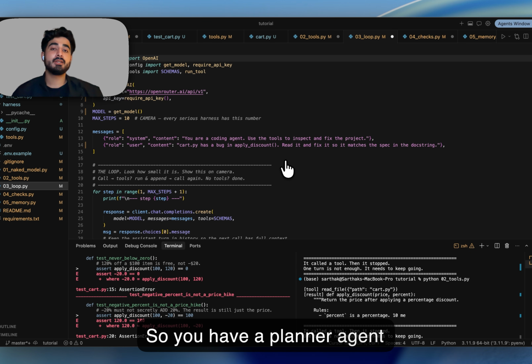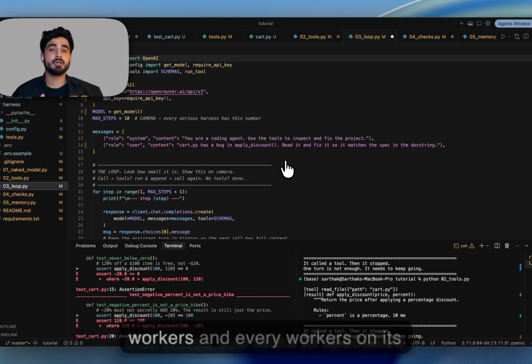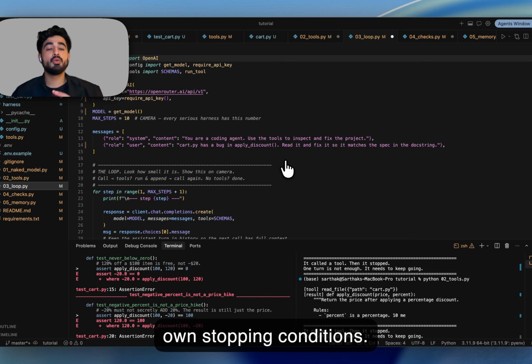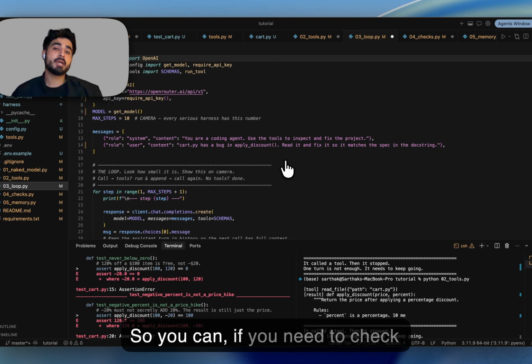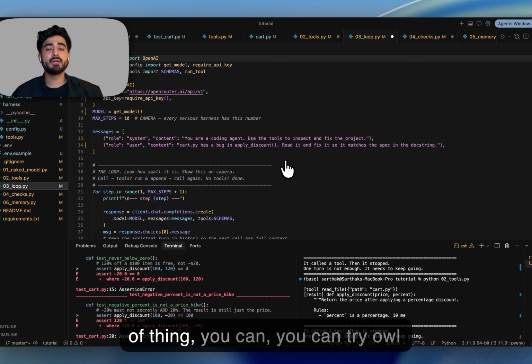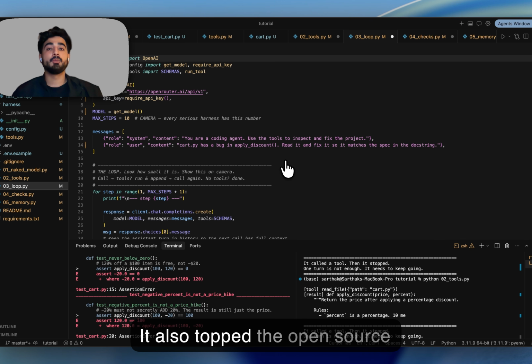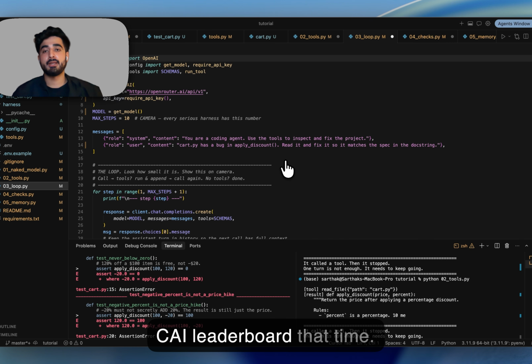You have a planner agent that distributes subtasks to specialized workers, and every worker is on its own loop with its own tools and its own stopping condition. If you need an example of the loop, you can try OWL for sure, definitely. It also topped the open source GAIA leaderboard at that time.